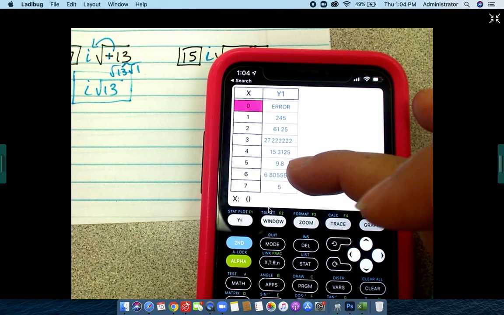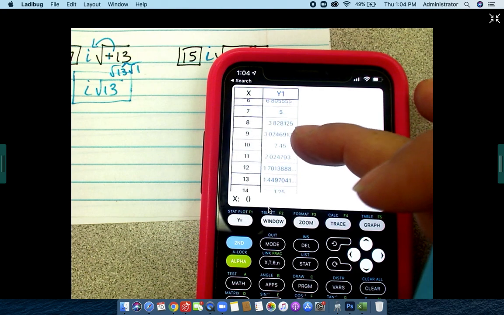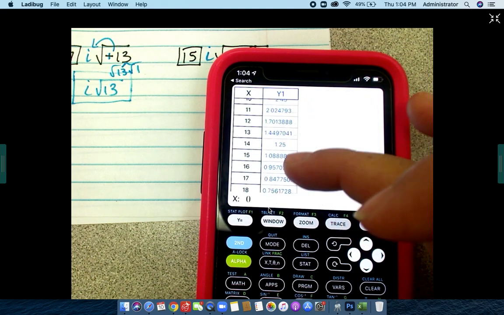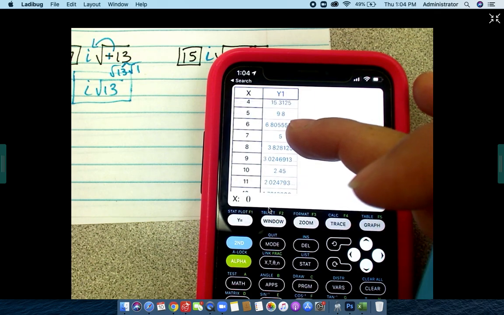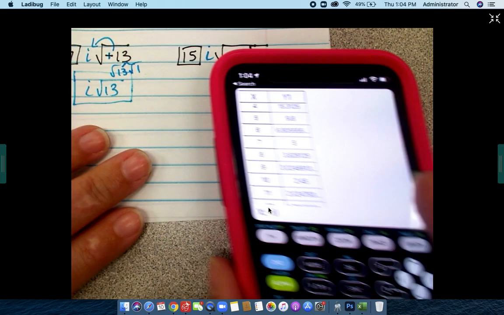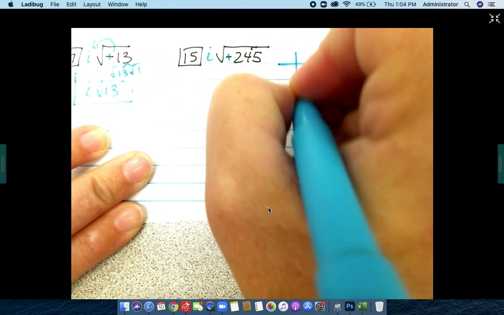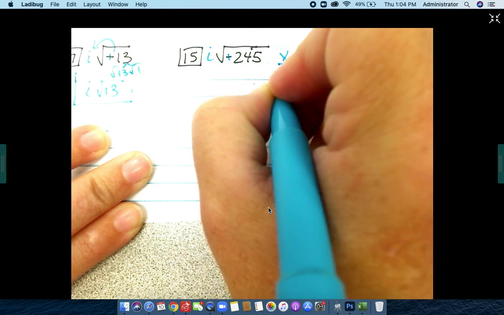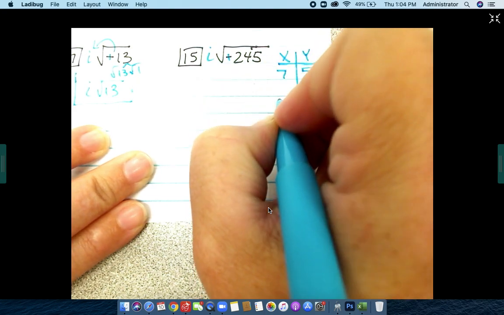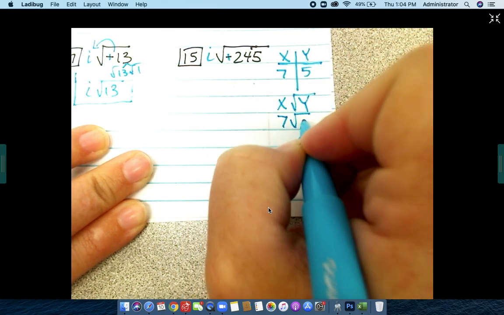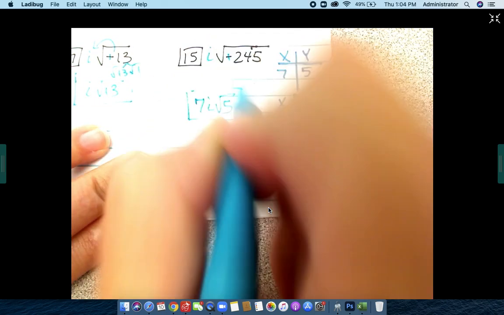And now we are looking for our last integer ordered pair. And I know once I get to the 1 point stuff and the 0, I just move back up and find the next one. So I see 7 and 5. So that means that if I've got, remember to show your work here, x, y, if I've got 7, 5, then if my answer is always x root y when I use this method, then it's going to be 7 square root of 5. I just have to remember to put the i in front. So my answer will be 7i square roots of 5.